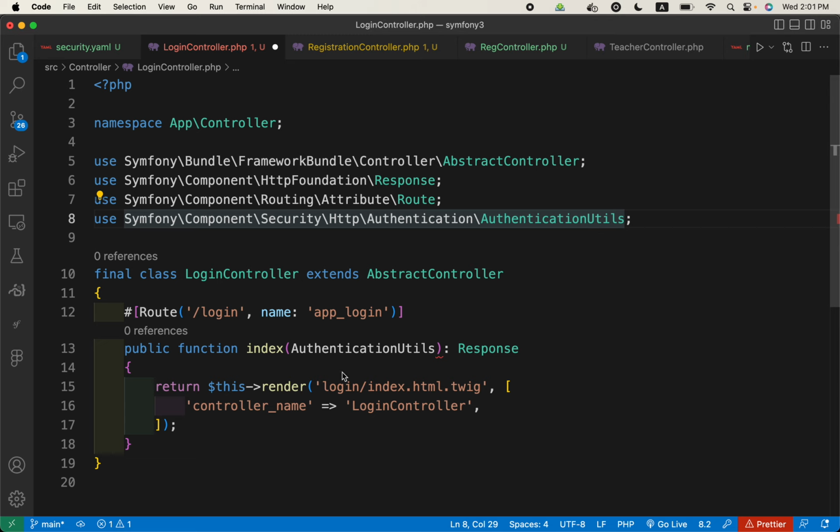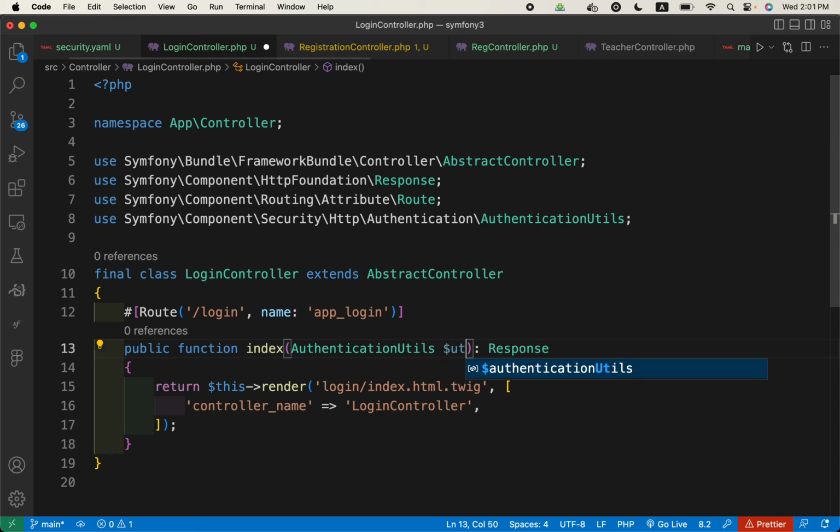So we need to pass it to the route method, and we can call it authentication utils or anything like this. Okay, so we need to pass this, which we already have now.